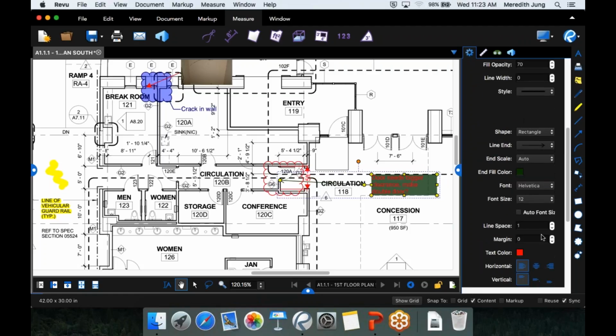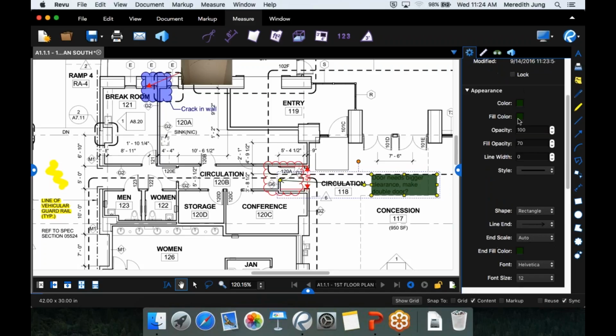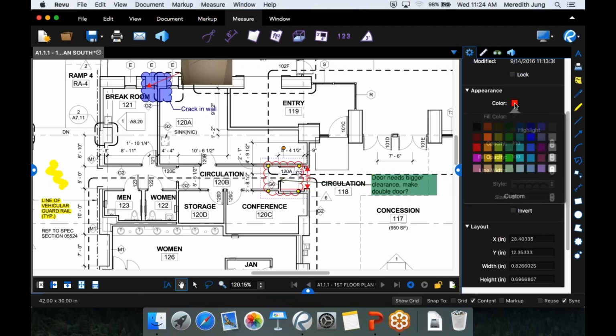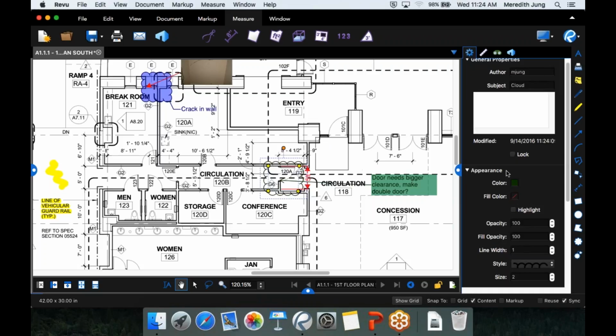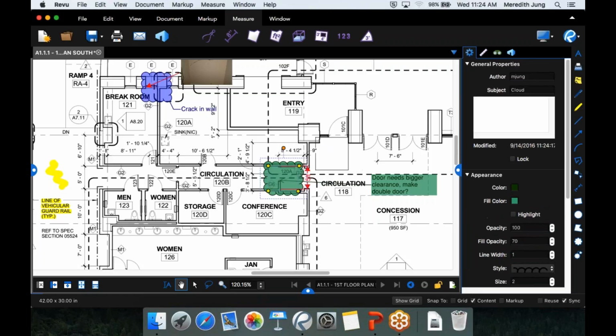And then as we go through, we will make that text color dark green too. Very easy to see right there. And actually, let's make that fill color a lighter green, just so it's easier to tell apart. There we go. And we'll do the same thing with the cloud. Now, I could be doing this for multiple markups at once with a click. So I could click through and select multiples to give them all the same appearance. Okay. But as you can see here, as we do this, this will also be accessibility.